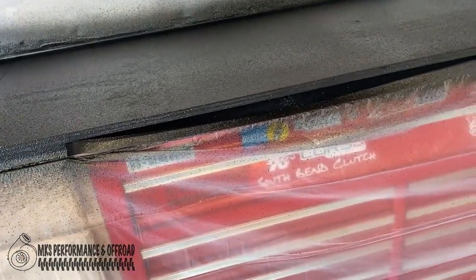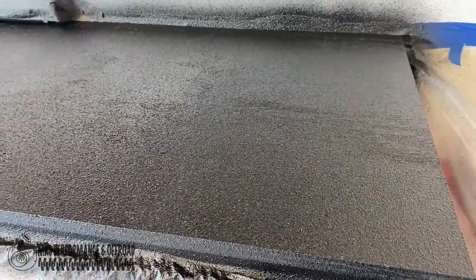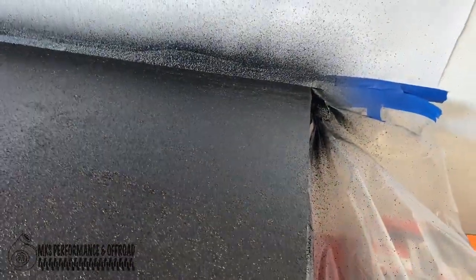Okay, so that's pretty much the countertop sprayed. We'll go ahead and demask it and all that stuff and see how it looks. The one thing you don't want to do is demask it once it's dried, because the tape will kind of stick to it and all that stuff. So you can kind of start demasking it, not right away, but I'd wait a few minutes and then you should be good. All right, so we're just gonna let it dry.